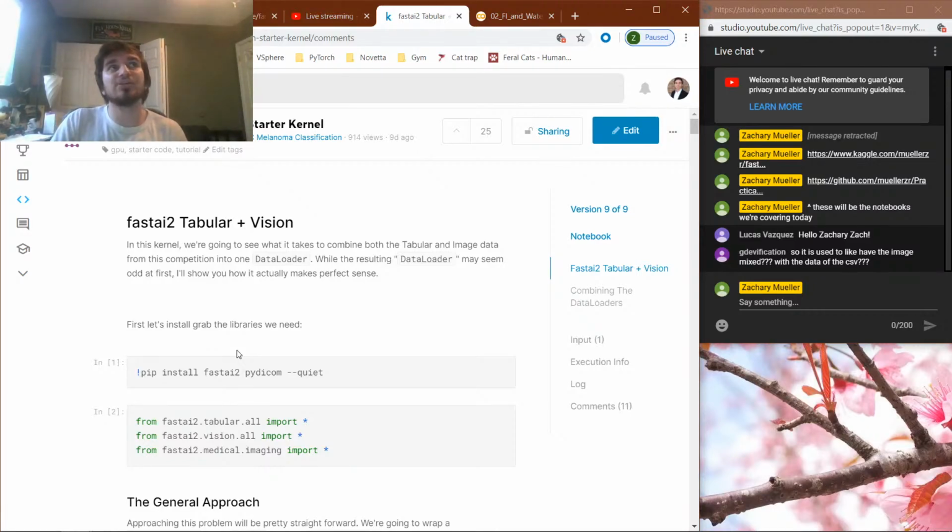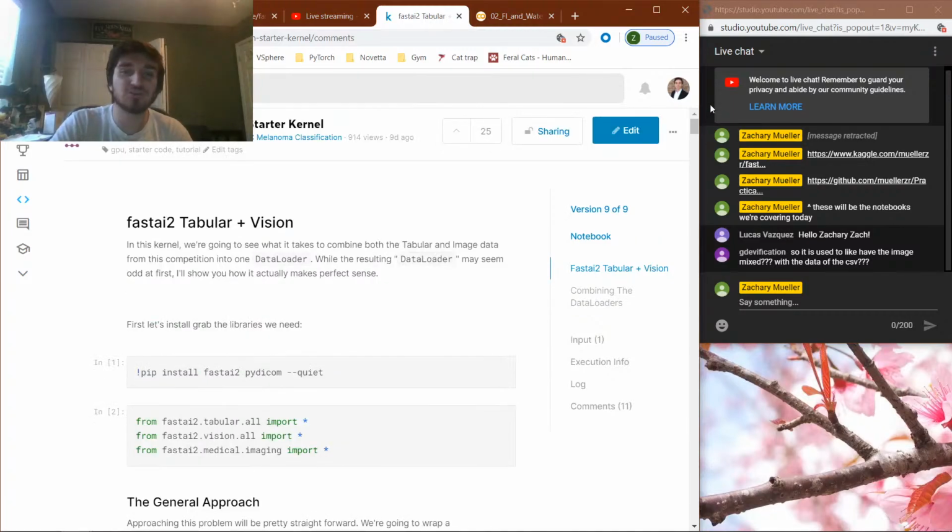So a good example is there was a pet adoption Kaggle competition, I think maybe 6 months ago or so, where you had an image input, you had a text input, and you had a tabular input. And so people wanted to know how you could combine all of those together. And this is one way to do it inside the FastAI2 framework with no real issues whatsoever.